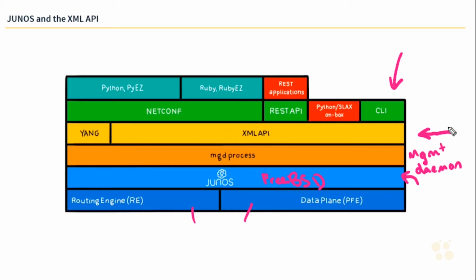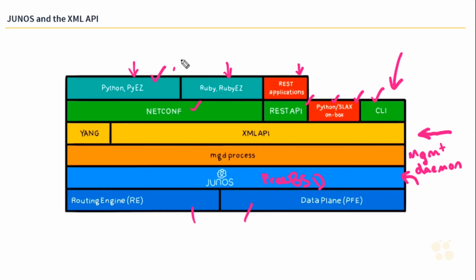Requests are coming in from all sorts of different sources. We have got the command line, we have got REST APIs, we have NETCONF, which we are gonna talk about later on in the skills. We have got Python that exists on box itself. Python is running within FreeBSD after all. So we have Python scripts that are running. And then beyond that, we have Python scripts and libraries like PyEZ, or Ruby scripts that we can develop and run as well. We have REST applications, which could even be Python after all.